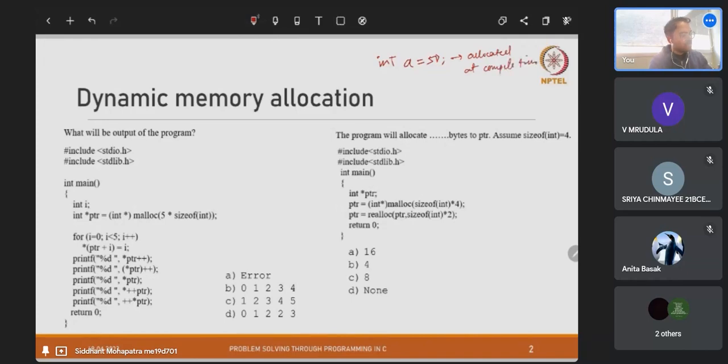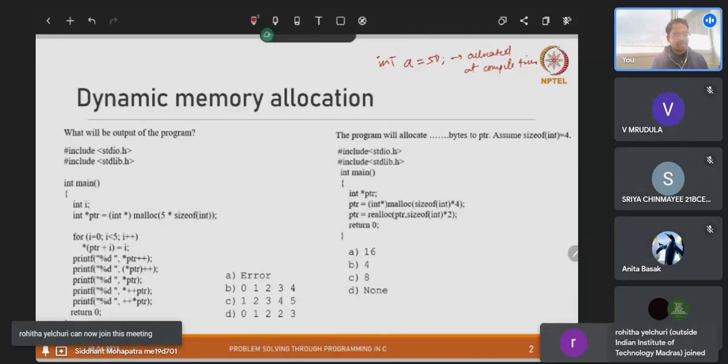So basically when we compile the code, there is a variable a which is allocated a memory space equivalent to an int, so 4 bytes, and you have the value of 50 being stored there. So whenever we define this using static memory allocation, when we compile the program file, the space for the variable is already created in the memory.